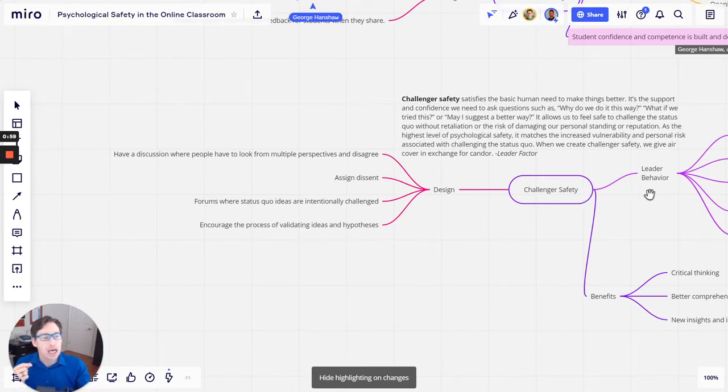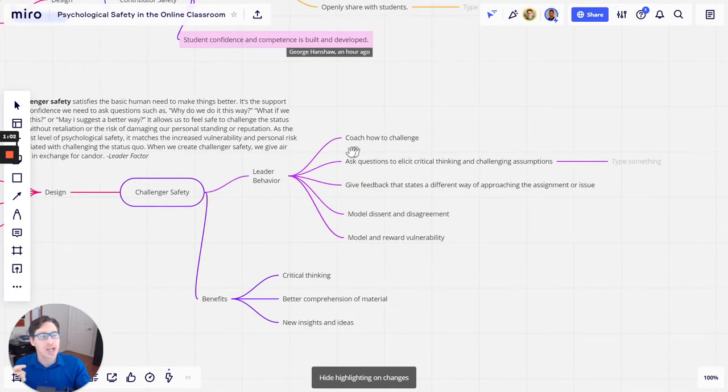One example I think we have here is coaching how to challenge, asking questions to elicit critical thinking. Feedback stated a different way. Sometimes when we give assignments in rubrics, to discussion posts, to assignments, etc., we get focused on the requirements of the assignment itself. Did you hit, in my world, APA style appropriately? Did you address the adequate amount of a lit review? Did you identify a research question? Does it make sense or not? Those are important parts. That's the foundational skills.